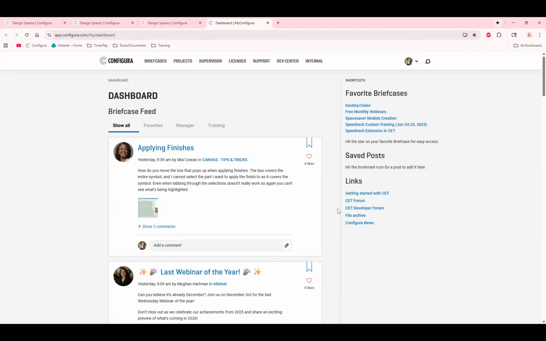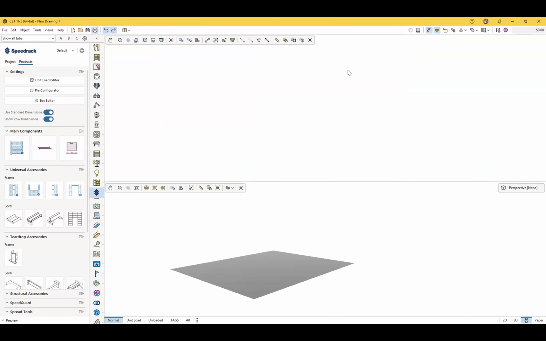All right. Now, there are some other ways that you can access this as well. From CET itself, you're going to see your little picture icon up here. Again, it's going to be just that generic profile if you haven't added a picture. But if you click on that little bubble, you'll see your information and you can jump straight into your account area, straight to the dashboard, or straight to the marketplace from any of these drop downs.